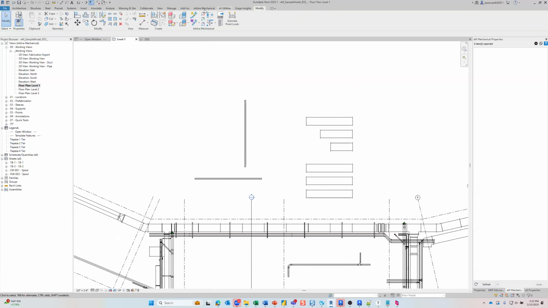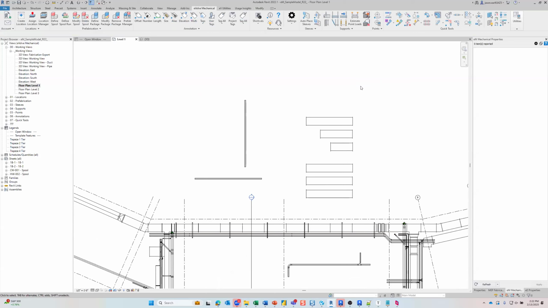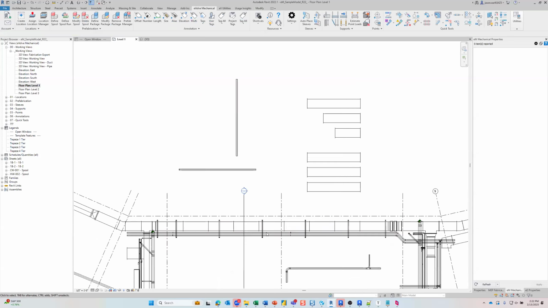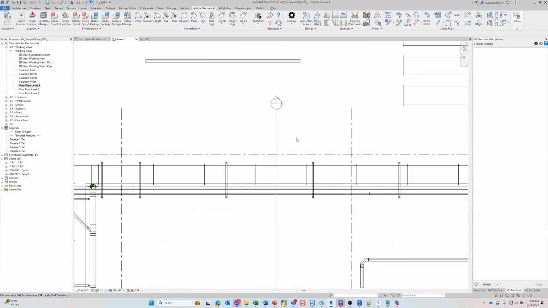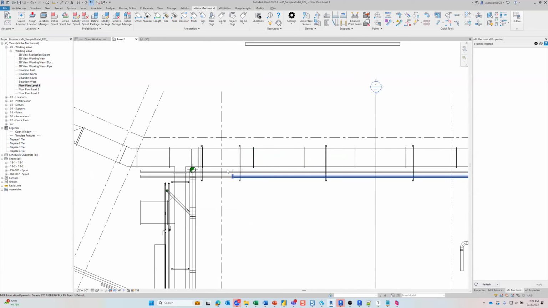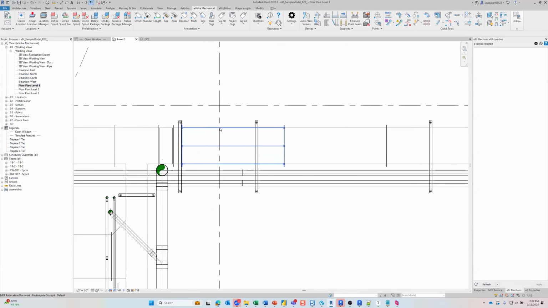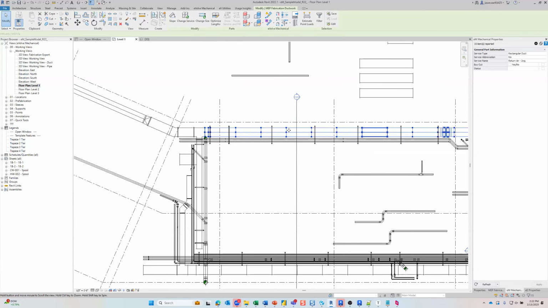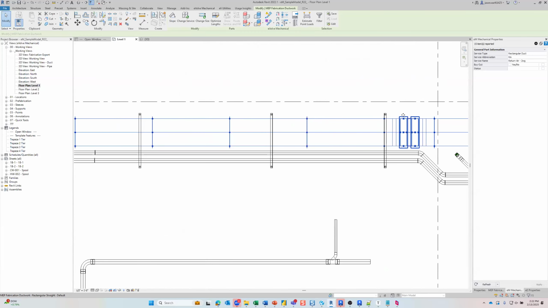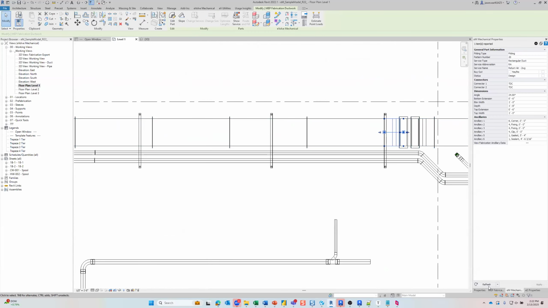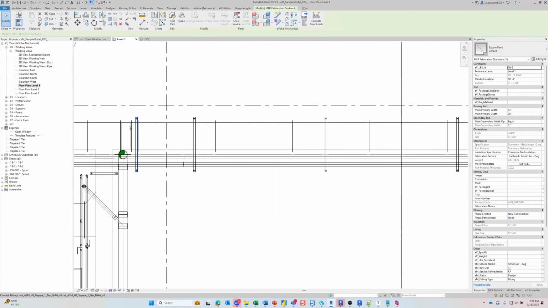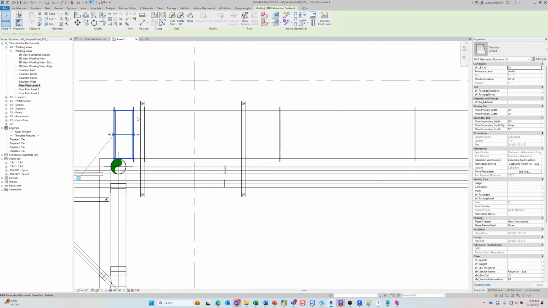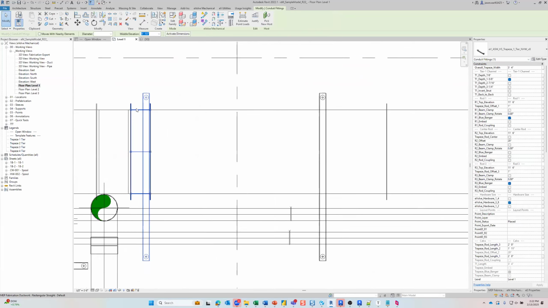All right, the next one here that I want to talk about is move straight along run and move straight to end of run. So this is going to be most commonly used in duct. So let's say that I have this run along here of this duct. Over here, there's some elbows, and I think we've got a transition over here. But I've got this kind of straight piece over here.